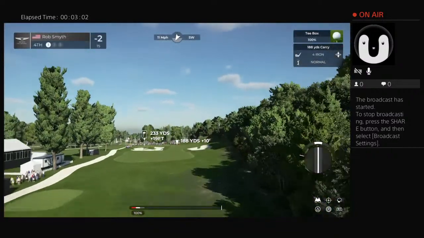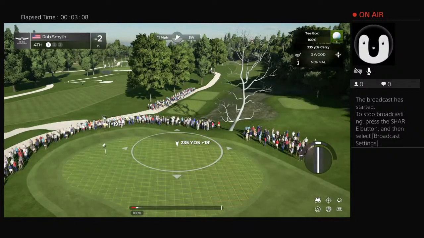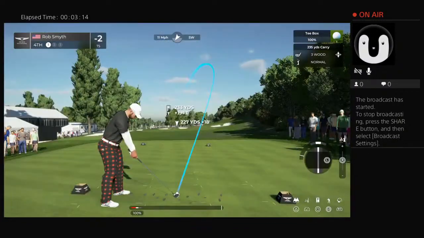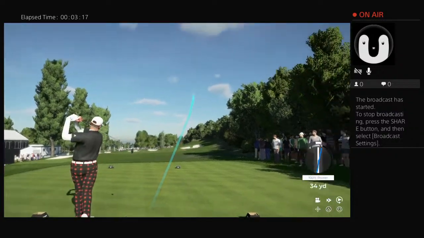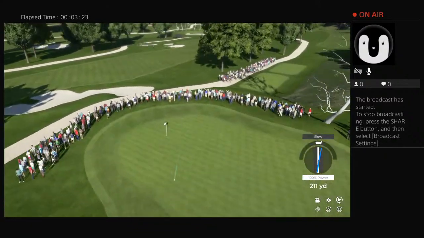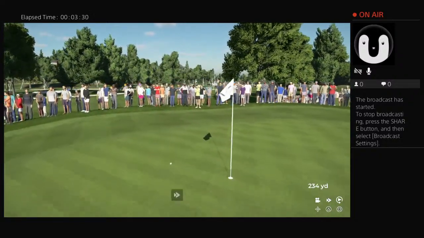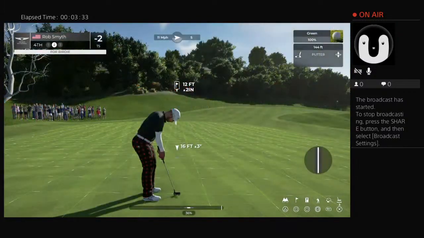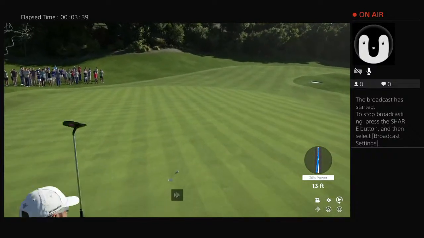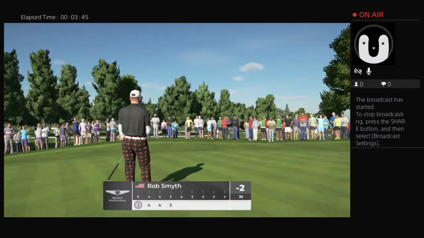Teeing off here at the fourth. Going with a 3-wood here. Pay attention, folks. That's how you play golf. What an opportunity to make a birdie. Oh, so close. And with that, you can go and put a par on the card. Let's take a look at the leaderboard.